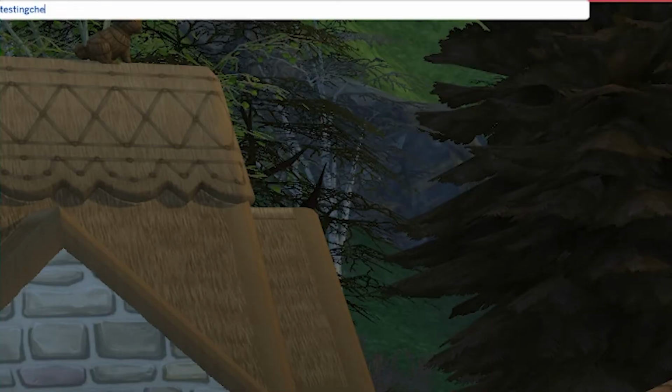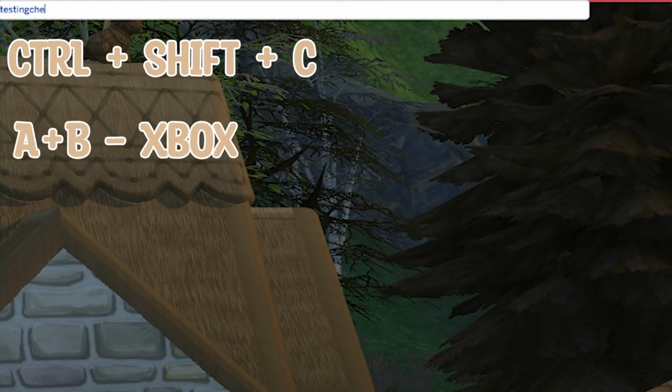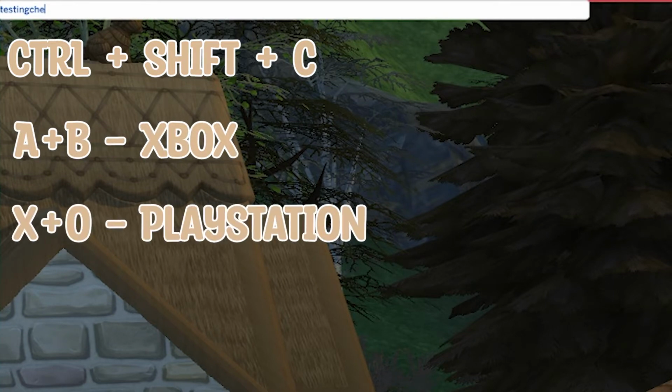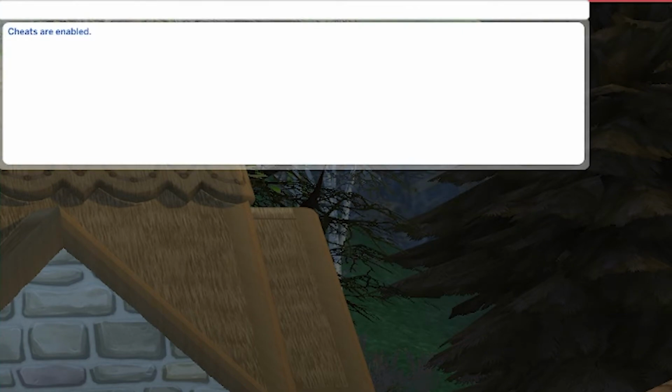Hello, just jumping in from a different day to tell you how to do these cheats. So first you'll want to enable the cheats, otherwise they won't work. To first enable your cheats, you'll want to get up your cheat bar, which you can do by holding down Ctrl-Shift-C on PC, or A and B at the same time for Xbox, and X and O at the same time for PlayStation users. Once your cheat bar is up, type in testingcheats space and then true. Now your cheats are enabled.